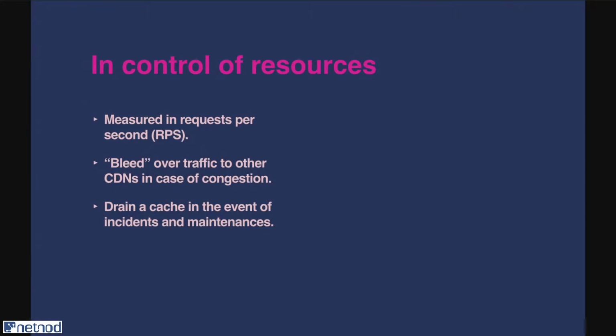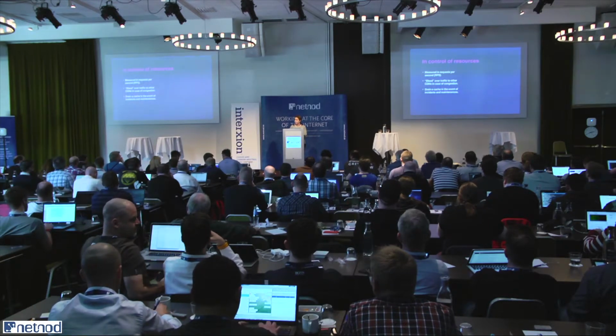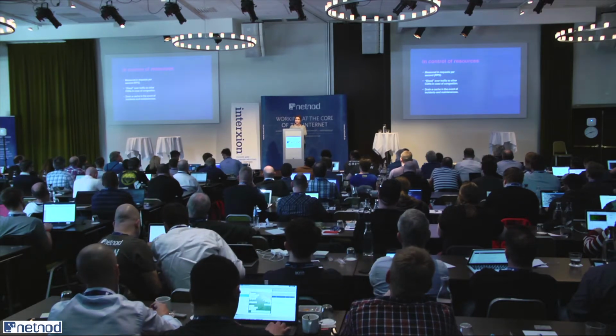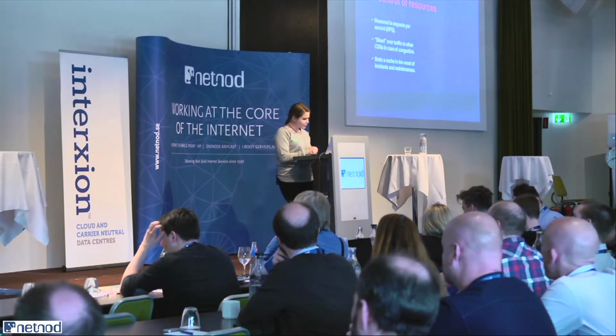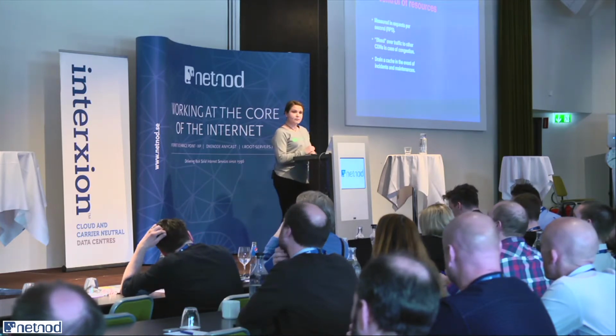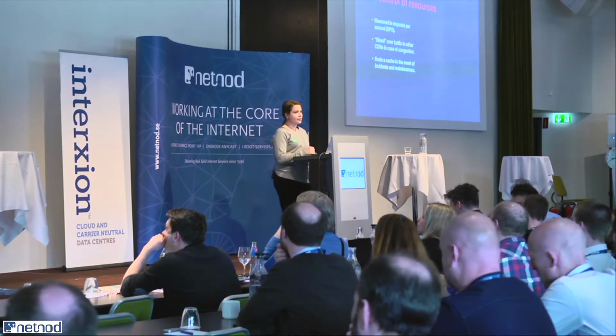So I mentioned that the control plane takes resources into consideration. So how do we do this? We actually collect RPS, requests per second. And that's good enough for us to figure out traffic levels. Originally, we wanted to collect this information from the links on a network level. But we ran into some design issues with oscillation and feedback loops. But in practice, RPS turned out to work really great. A luxury we have as a content provider is that we really know our traffic.